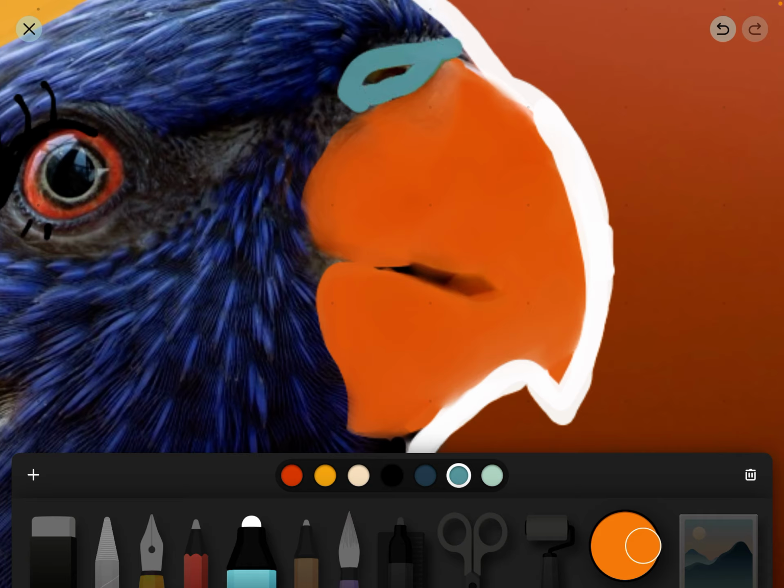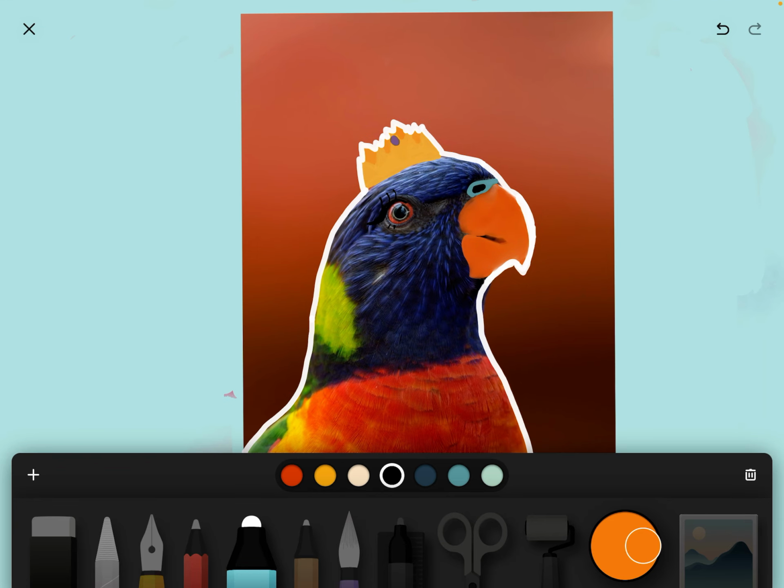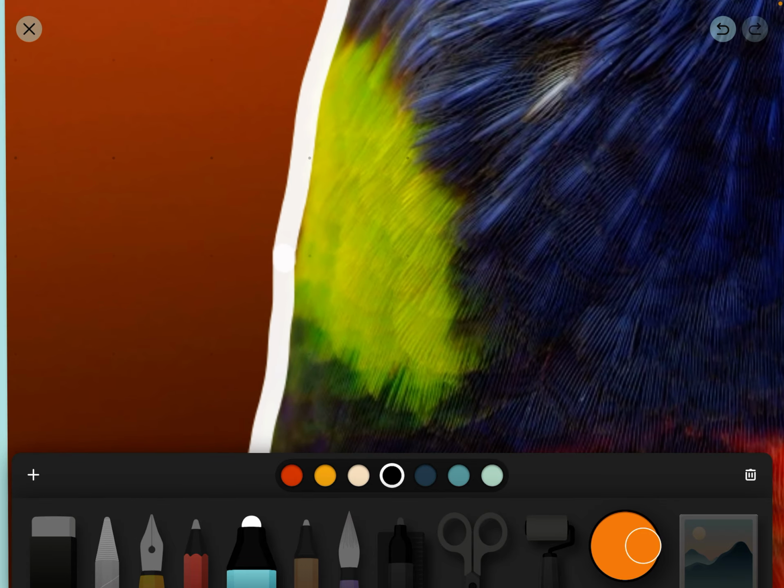So there we go. Doesn't it look good? Okay, so oh my god, that looks so cool. It's cartoon in some parts, but really not all of them. This is kind of like a realistic cartoon.